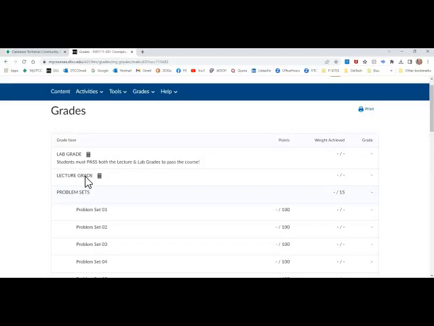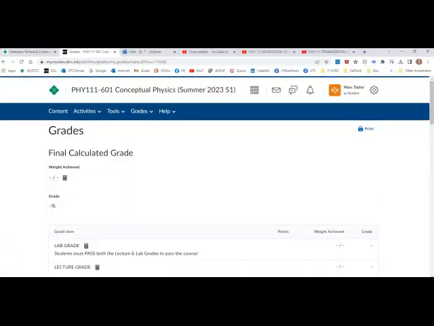So you must have a passing grade in your lab grade. In other words, a 69.5, which rounds to a 70 in labs, a 69.5, which rounds to a 70 in lecture grade, as well as your overall grade, which will also appear in the sheet once you start accumulating grades. And Dell Tech policy absolutely states you have to have a passing grade in all 3. So all 3 grades have to be passing for you to pass the course. Remember, you're absolutely allowed to have tutors help you on the labs and the problem sets.